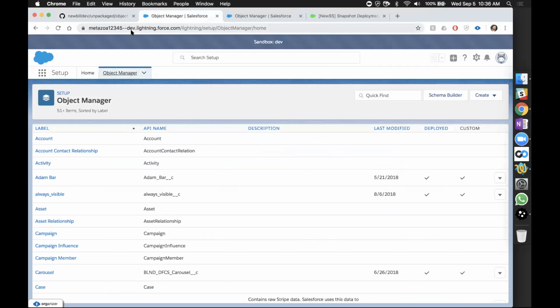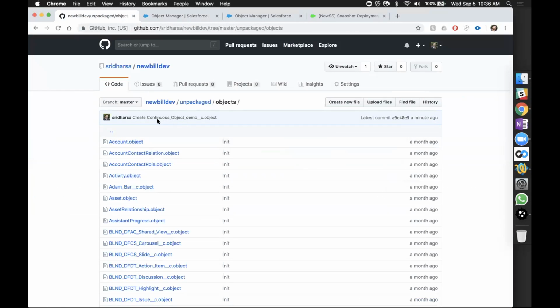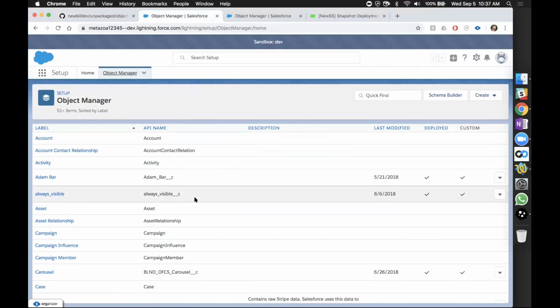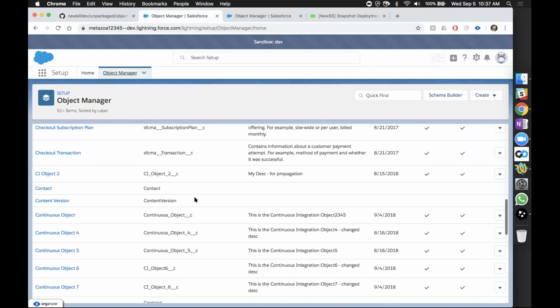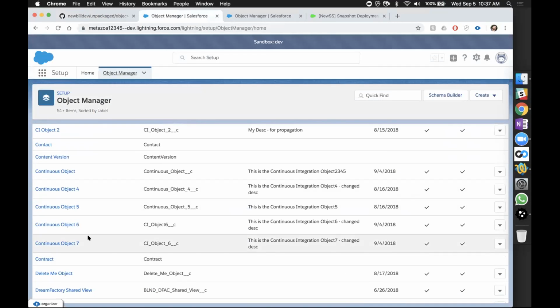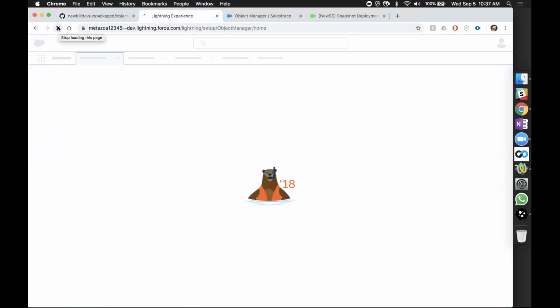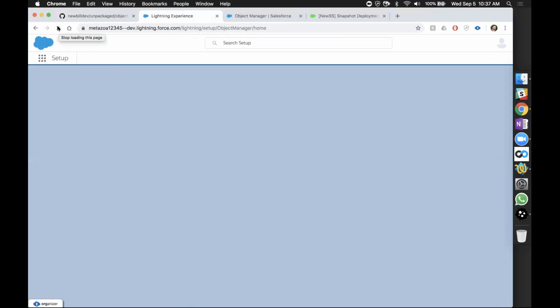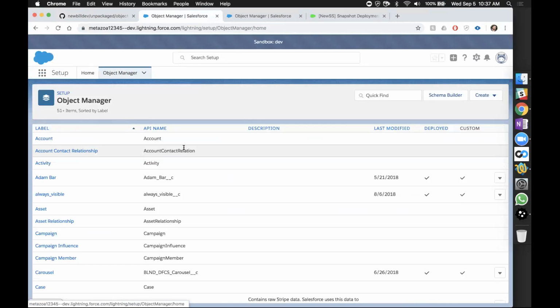So that's my developer org. And the object that we just defined there was continuous object demo. We will look for a continuous object demo. There is no continuous object demo. So we'll refresh it. Okay, there we go.